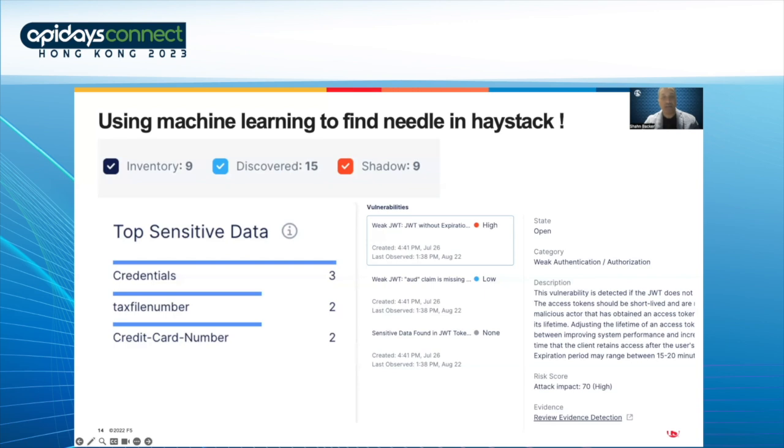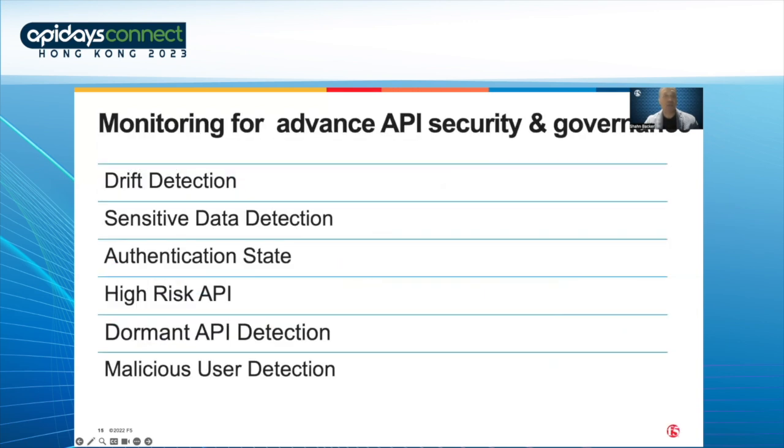Towards my last slide, I would like to summarize what we talked about. We talked about APIs being important. We talked about APIs being attacked the most. And we talked about 6 different data points that we need to actually secure our applications. The different data points being drift detection, getting to know what is in your inventory and how much you have deviated from there. Sensitive data detection, finding out what sensitive data is flowing through your API ecosystem.